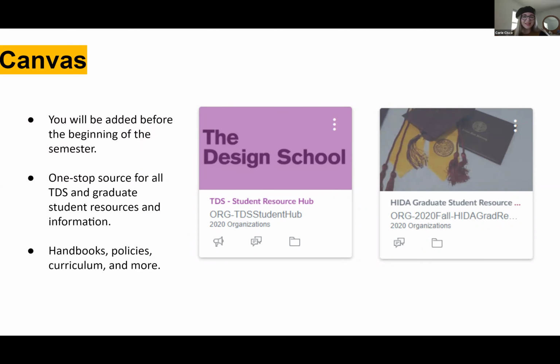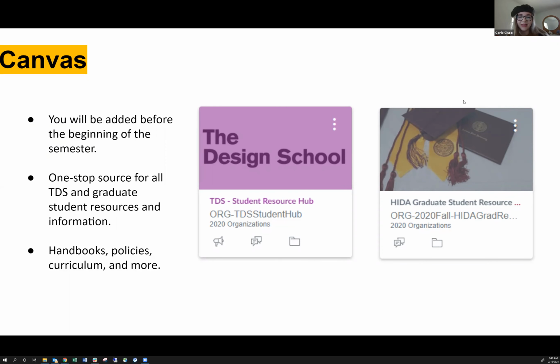Yeah, so Canvas is something that we recently created where it's kind of a one-stop shop for various resources or web pages that you might need. So we add every student to the Canvas right before the semester starts. And like I said, it's just a one-stop shop for all sorts of different information and resources. So we pull directly from the website. We also link handbooks, policies, curriculum.